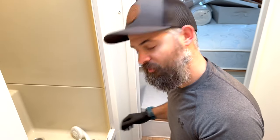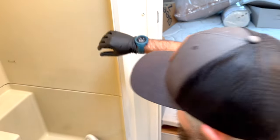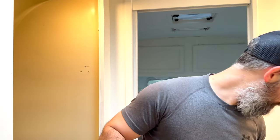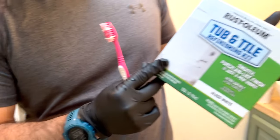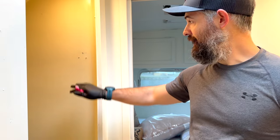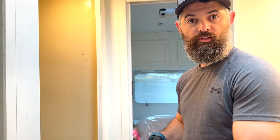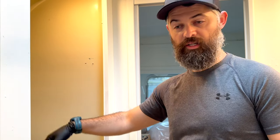Hey, sometimes in life you're called on to do the dirty jobs. So let's throw an update of what we're doing today. We finally got to the point where we're tackling the shower — we're cleaning it with Clorox, going to sand it, and then re-coat it with a tub and tile refinishing kit. We really want it white but didn't want to replace it, so we're patching any little holes in the fiberglass, getting it structurally good so it won't leak.